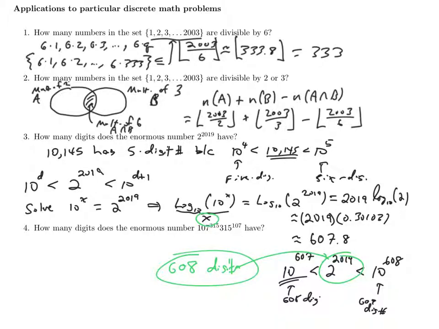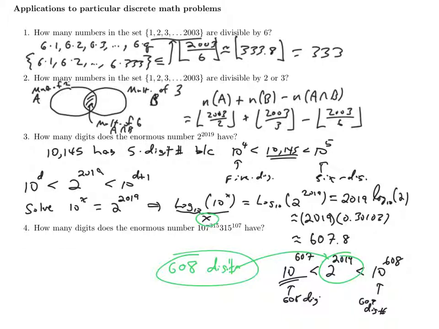So again, the operation that I need, because I'm trying to figure out how many digits this thing will take to display, I need to know about what power of 10 it's close to or equivalent to. And so that problem takes us into the world of logarithms, but logarithms do not return whole numbers. Logarithms return real numbers. And so I need to have a way at the end of a problem to take the information that I have in terms of non-decimal numbers and turn it back into a whole number answer.